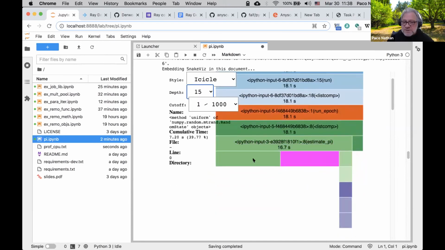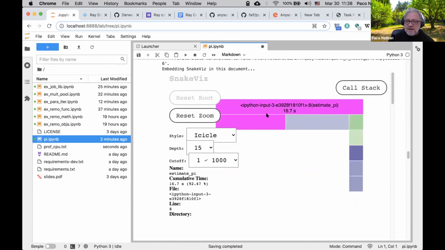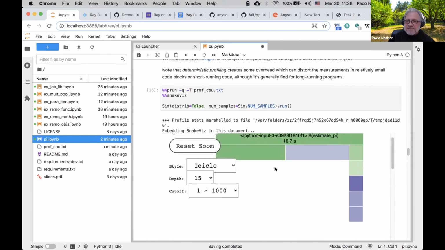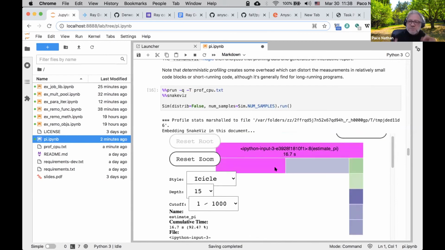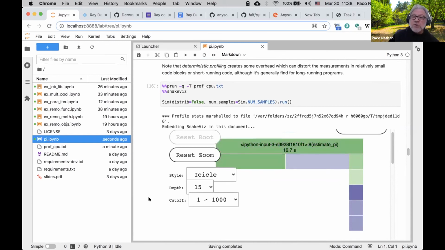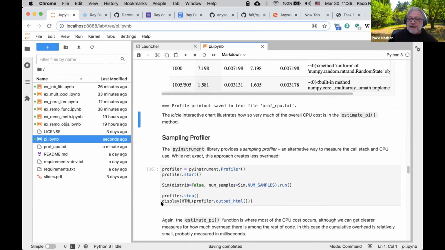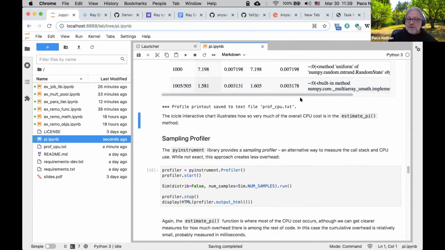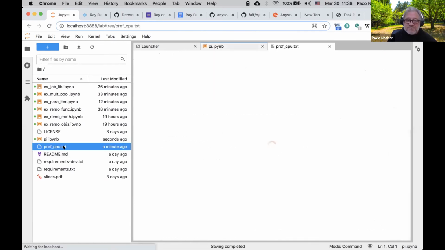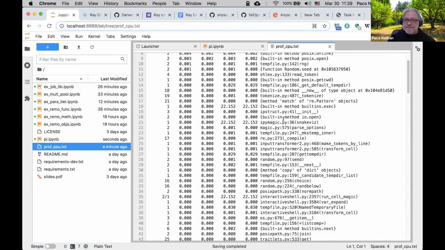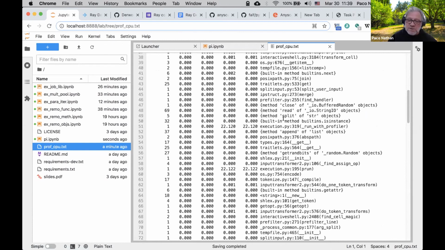And as you can see, there's a split down here. If you dig into this, it's basically showing that at the end of the day, most of what we're doing is being chewed up in CPU time inside of estimate pi. And we kind of knew that coming in, but SnakeViz is a way to really break this down. So again, that's deterministic profiling for CPU usage. And it has a lot more details if you want to dig into them. Now, all of that is also available here. I saved it out to a file if you want to take a look and dig in at the cumulative times. And there's other tools to be able to look through this kind of profile.